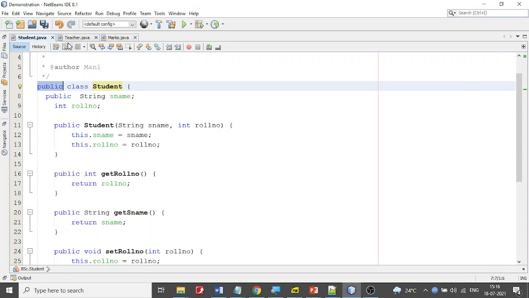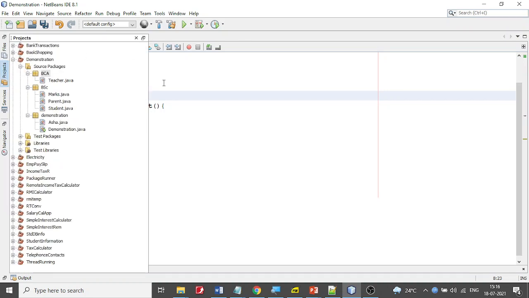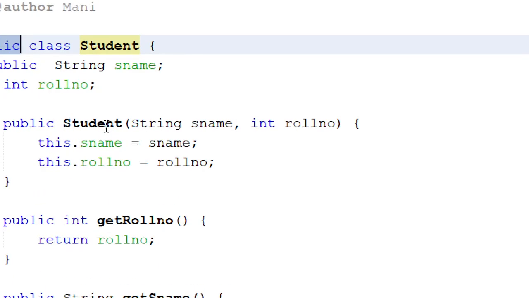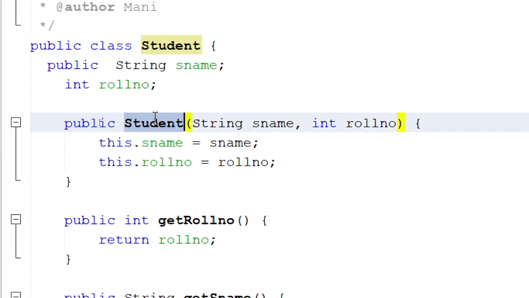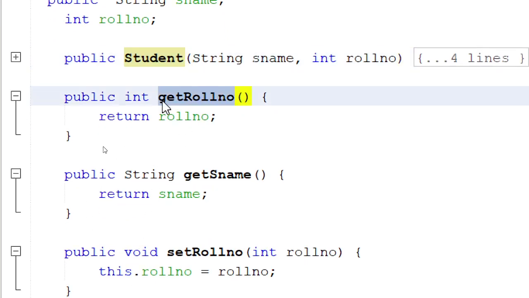That means it is available to other classes. Now let me go to one of its methods. There are a lot of methods, so let me take one. I will not take the constructor, even though the constructor is a special method. Let me take the method getRollNumber. I will concentrate only on that.